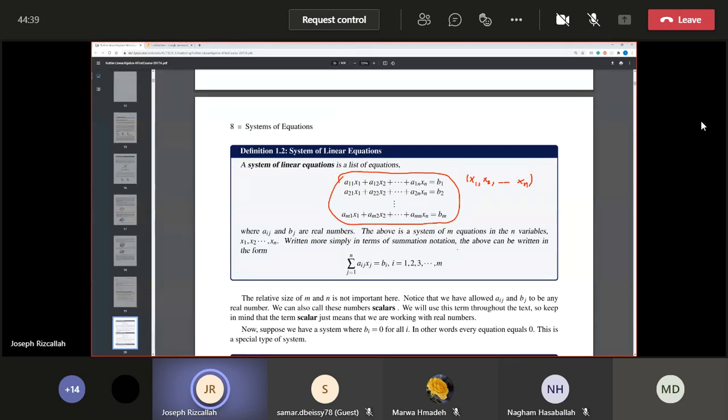It could contain only one element if the solution is unique, and it could be infinite if there are infinitely many solutions. Okay, so these are the expected, if you like, results when you are solving a system of linear equations. You can get either an empty set of solutions, meaning that the system is inconsistent, or you can get a unique solution, okay? Or you can get infinitely many solutions. So this means that the set has infinitely many elements in it. Okay.